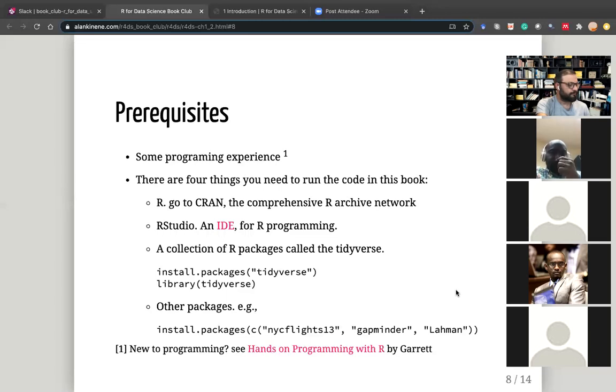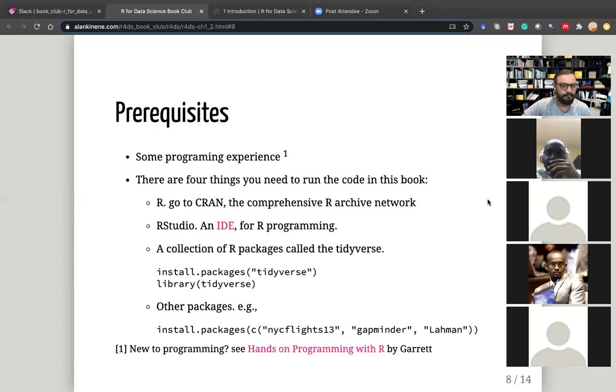Okay, so now to the prerequisites. So I was talking to Neha, I think it was Neha? Yeah. Initially, I was saying that I noticed that some people don't know R or they haven't used R, but they're interested, and that's a really great thing. I can't forget the fact that there are some of us who have some programming experience, maybe from other languages or some little experience in R. However, whatever experience, you can still learn this.